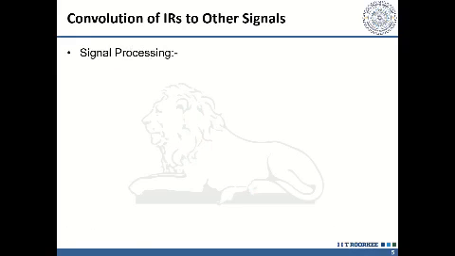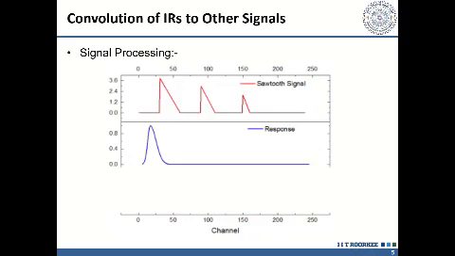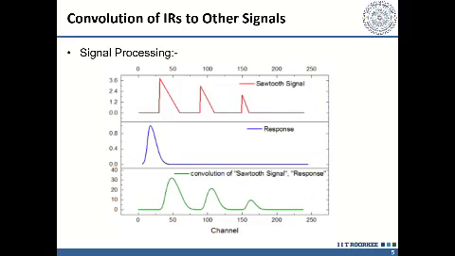or as in signal processing, our convolution will look something like this. Say we have a signal which is a sawtooth signal, which is quite famous, and an impulse response which looks something like this. When these two functions are convolved, we get an output signal which will look something like this. Now clearly, this is of the form of the sawtooth signal, which is modified as per our impulse response. Clearly, there are changes in our sawtooth signal and it is in a form modified as per our impulse response.